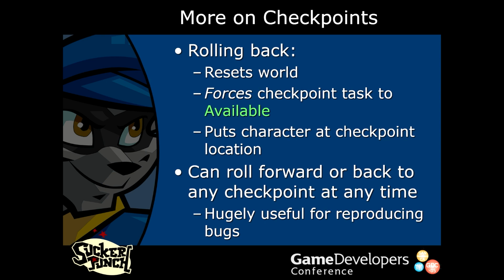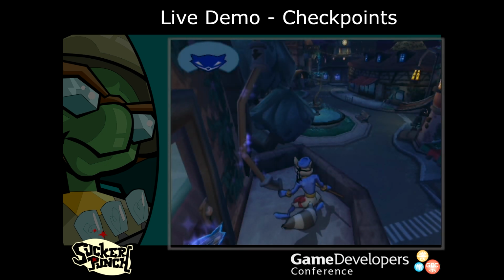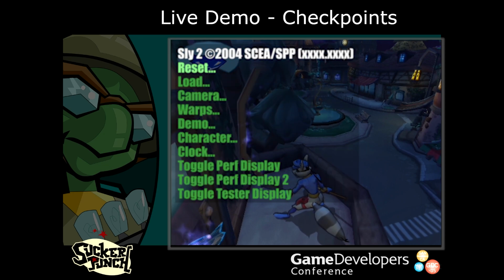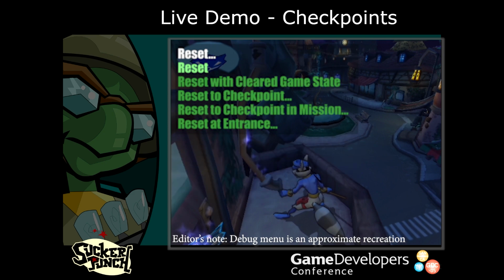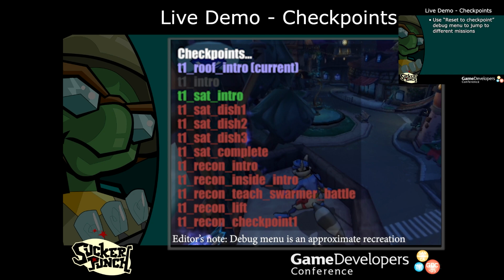Okay, let's look at some checkpoints in action. Here we are. Oh, looks like the slide died since the last time I was here. This is the debug menu in the upper left, something the players never get to see. But we have a reset menu and we have a reset to checkpoint. So this is a list of all the tasks in this episode that have checkpoint locations associated with them.